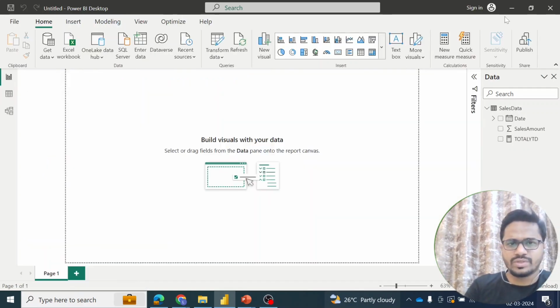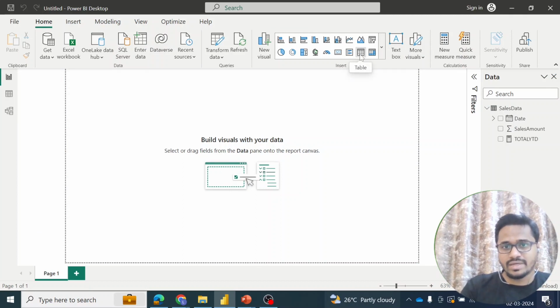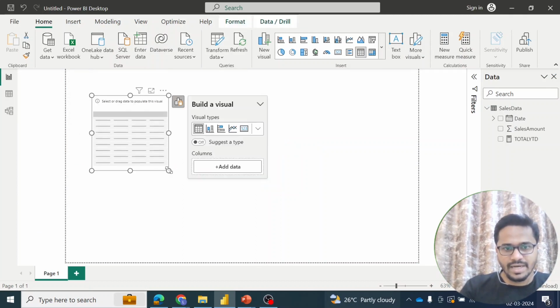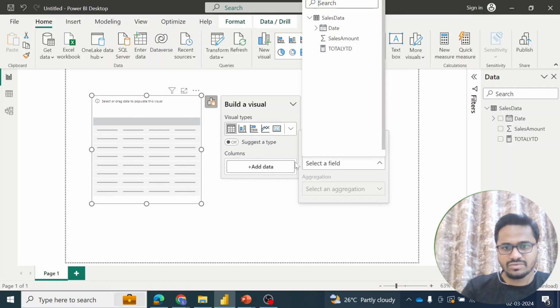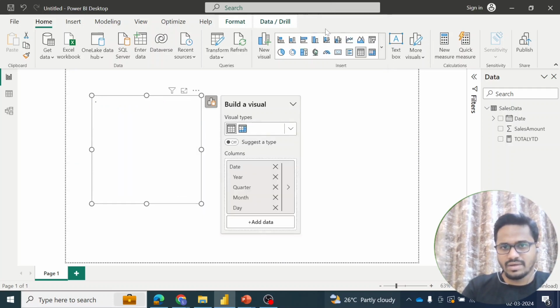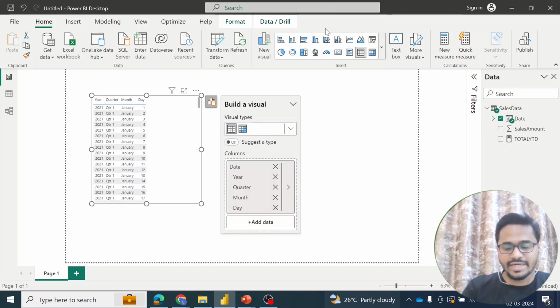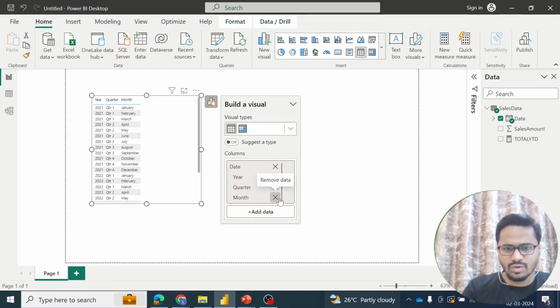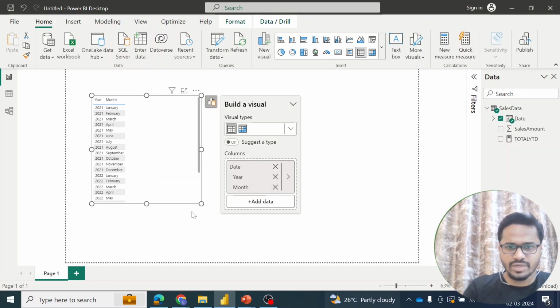The next thing that we want to do is, let's see if this is good enough. Let's see. So I'll create this table, and I will quickly try to add the data. I'll click on the add button. Let's get this date, and let's say I do not want day, I do not want quarter, let's say month and year would be good enough.